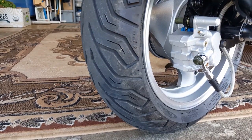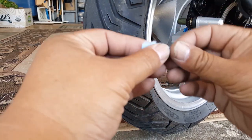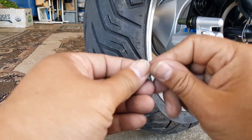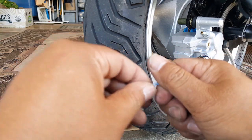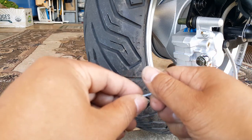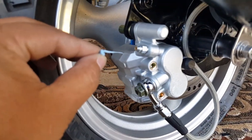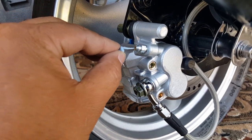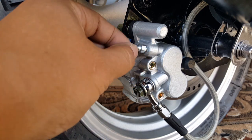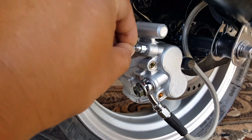Okay, what I'm gonna do is try to get a little tissue back in there again, like we did last time. See if we can get a little bit of oil, or I mean brake fluid, coming out of them. So here we go. Probably very little. Again, I do not want to, just can't do it right now. Tighten them one more quarter turn, or 1/8, we could probably do it. 1/8 of a turn, because if he breaks, well, nothing really going to happen. He just breaks. But I want to do it while I have another bleeder bolt in hand. But if he breaks, we're going to require a new assembly.